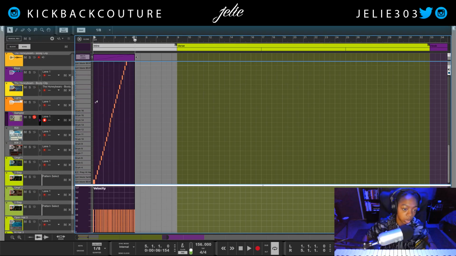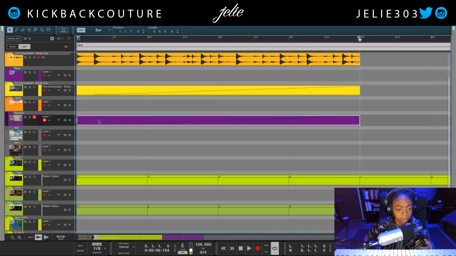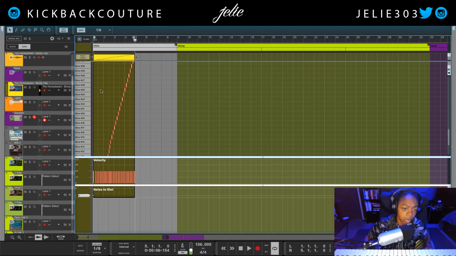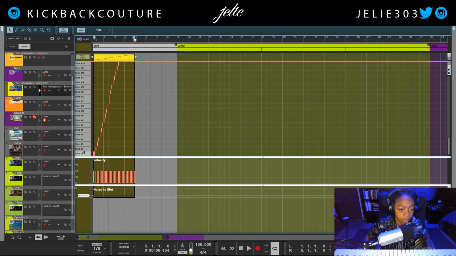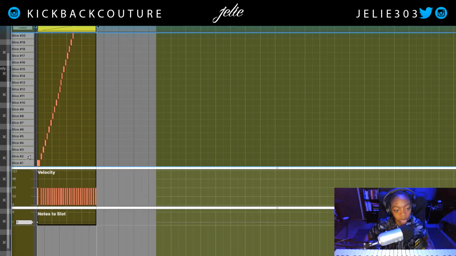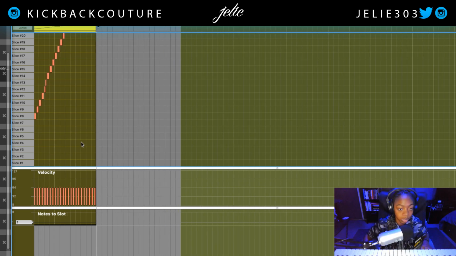The next thing I want to do is, rather than use this, I'm going to come to this clip and differentiate what is what inside of this clip before I copy and paste it. I went kick, snare, hi-hat, and the Kong. So I'm going to bring the slices that are kicks down to our kick slice 1, all the slices that are snares down to slice 2, and 3 for hi-hats. So I'm just going to go through that process.